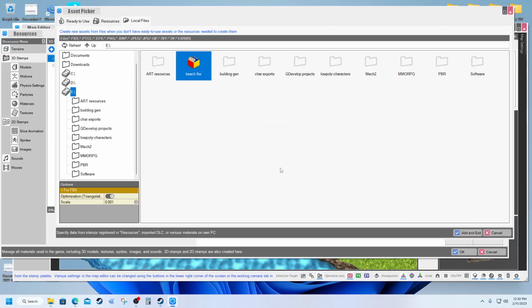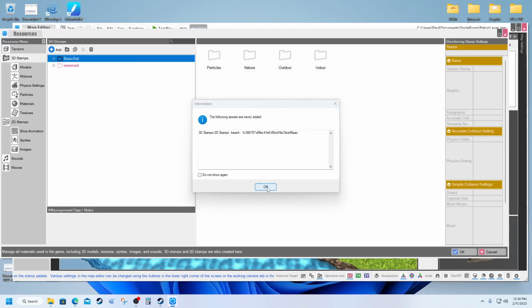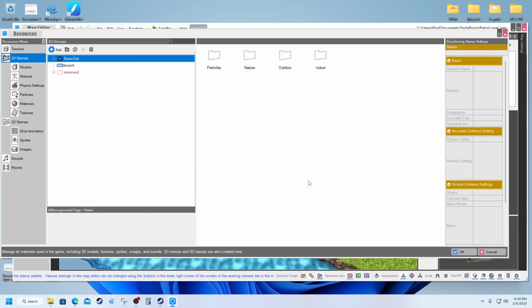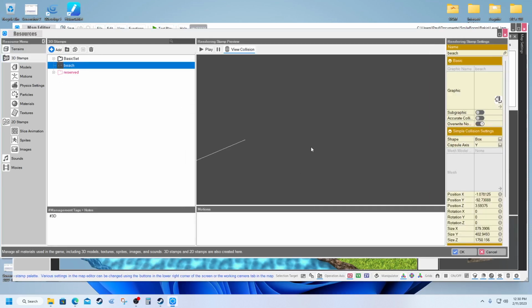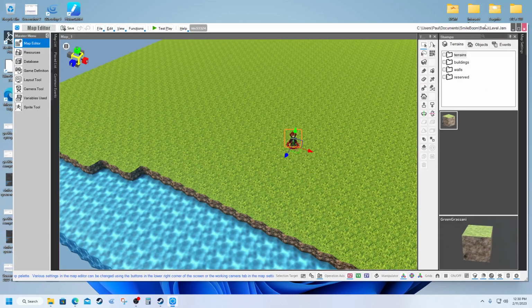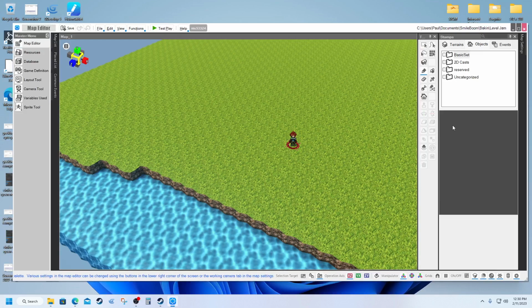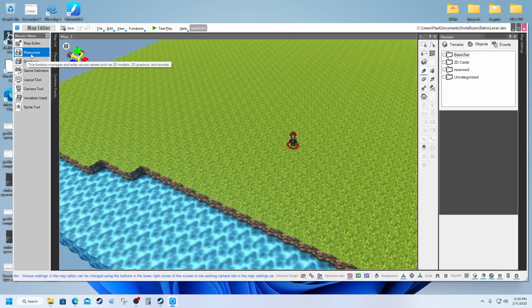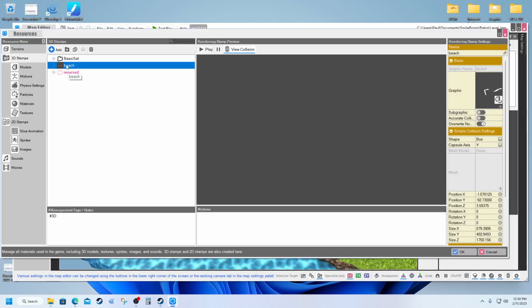Huge model size, yep, I know it's huge. And let's just see. Resources, beach. I think it's probably way too big.